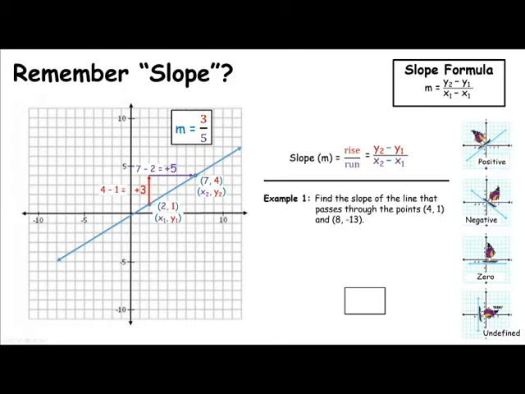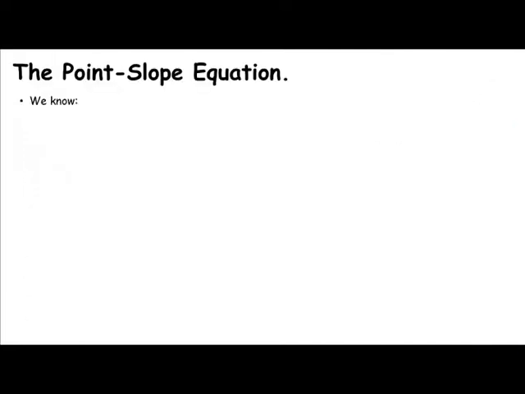We also would spend some time talking about how we can calculate the slope if we are given 2 coordinates, even if we don't take the time to draw the line. So, what we want to do in this lesson is we want to take that slope formula and we want to rearrange it just a little bit.